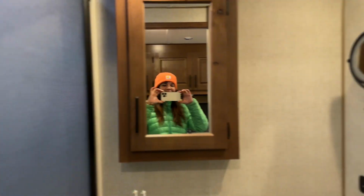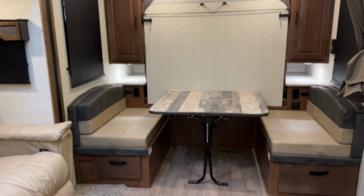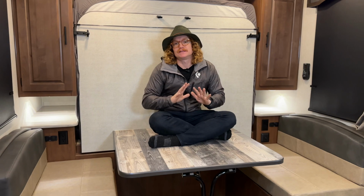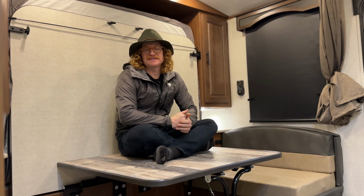With this smaller size comes the challenge of trying to fit a power system in here that will suit our needs. As solar installers, we're constantly trying to push the envelope, see how much power we can fit in a smaller rig, see what new technology is coming out, and so we're excited to use this rig kind of as a guinea pig, essentially, to trial some new technology, put a big system in here, and something that we may eventually offer to customers. It's getting a little dark here, so we've got to get moving.